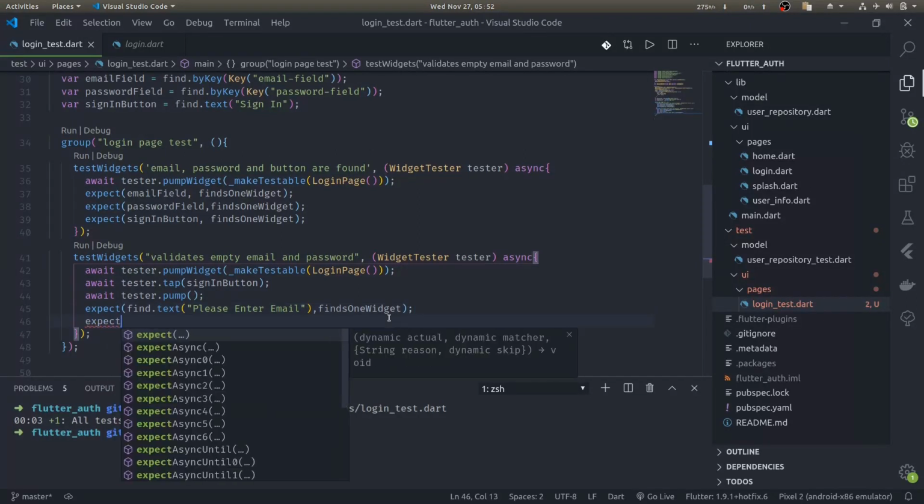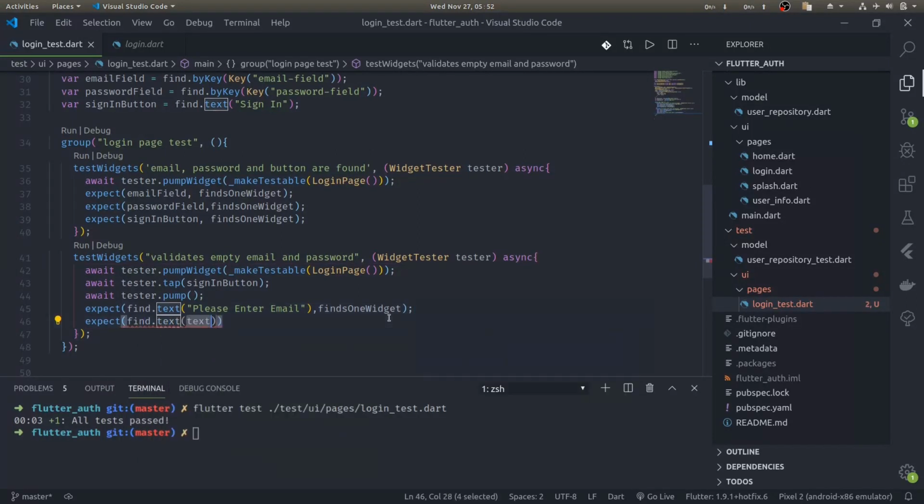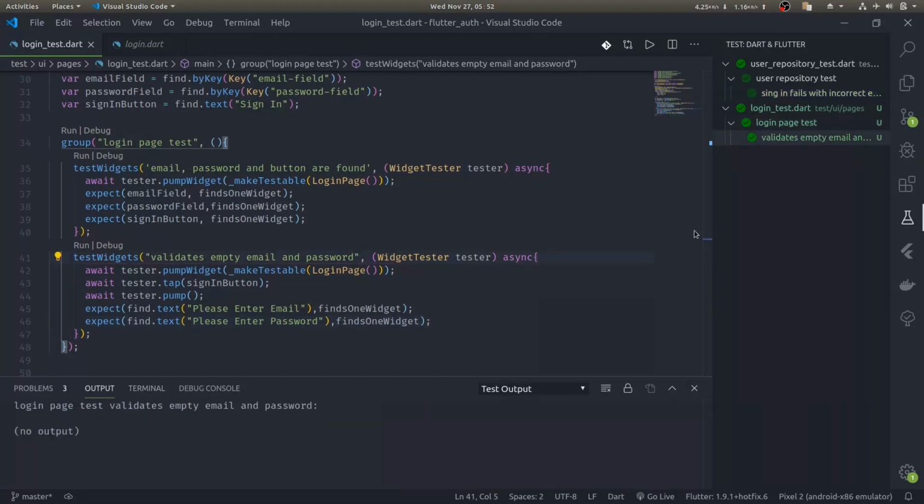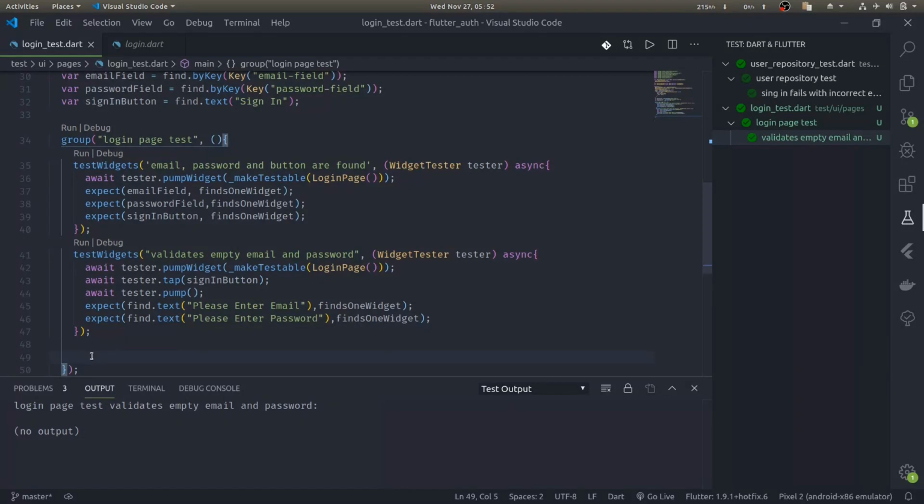Next, find the text password, finds one widget. This should find those validations. Okay, so validates empty email and password, success.